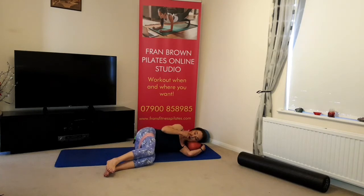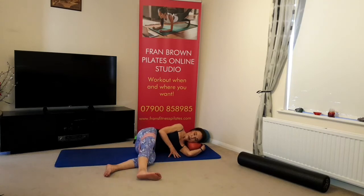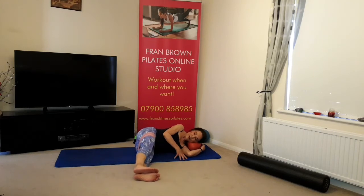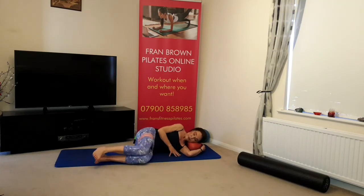So I said, work at your own level. This is level one. Straighten the leg out if you want to work a little bit harder. Breathing in as you lower, breathing out as you lift. Level three, both legs out. Again, if you have any hip issues, hip problems, please keep to your basic level. Breathing in, breathing out. Good.